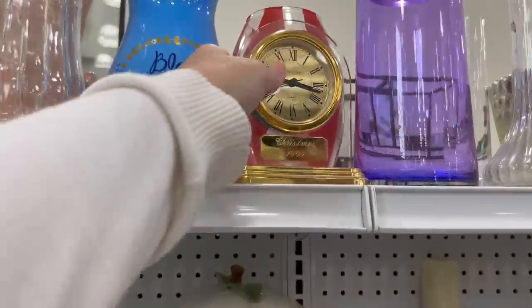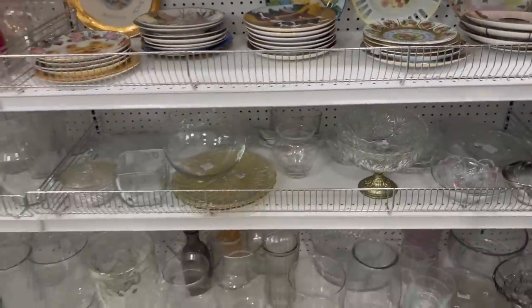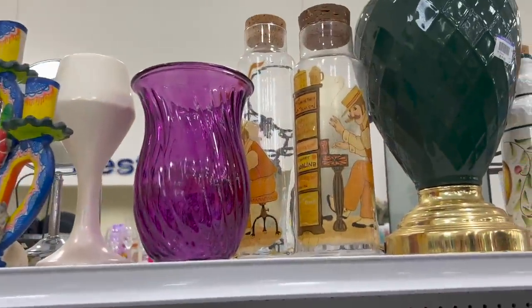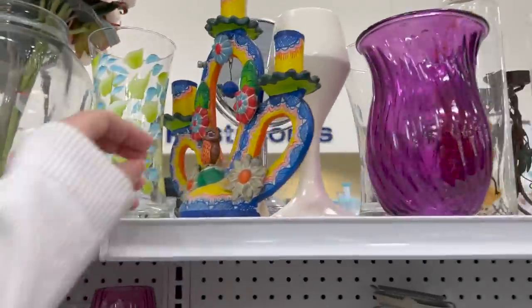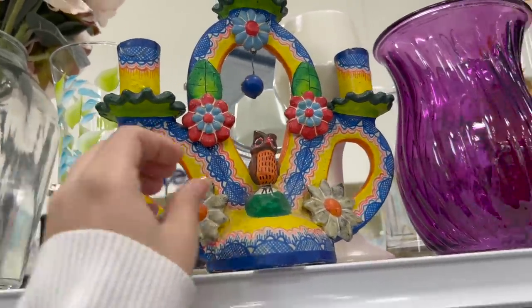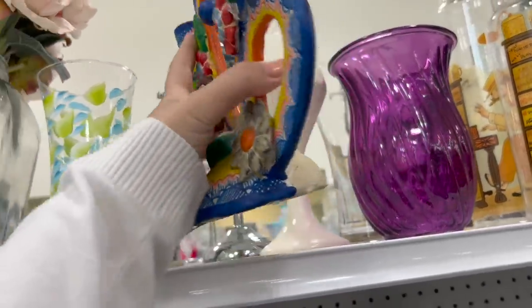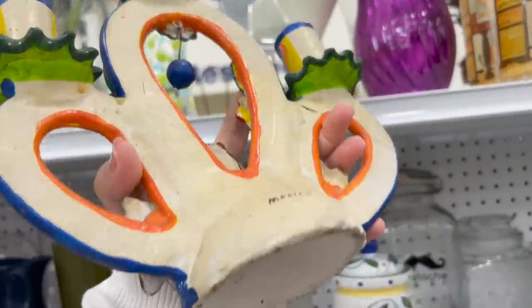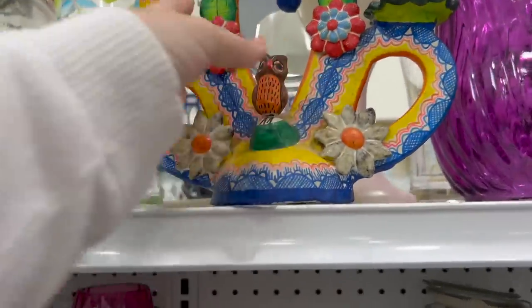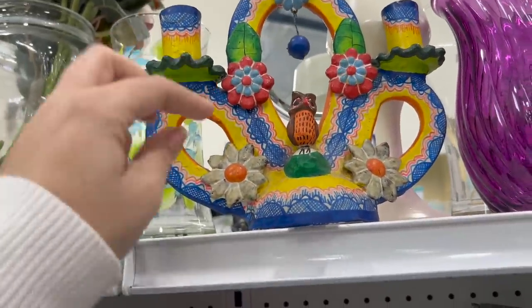All these clocks I can mess with. Oh, look at this candle holder — there's two. It was glued back together, it was a little taller. We found something similar to this a couple years ago, listed it and it sold right away. That's not bad — $4? I mean, it has been glued, it's been repaired. But that's cool.